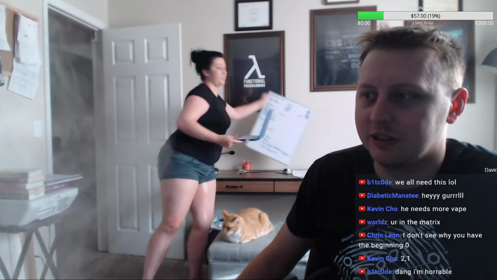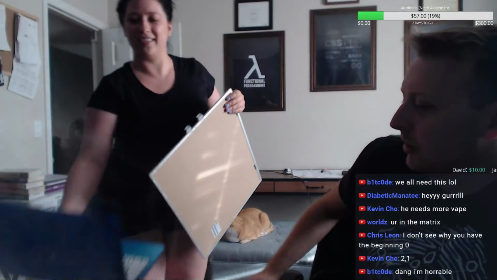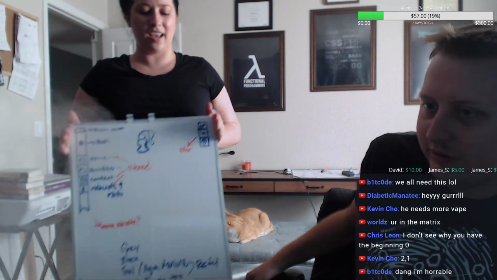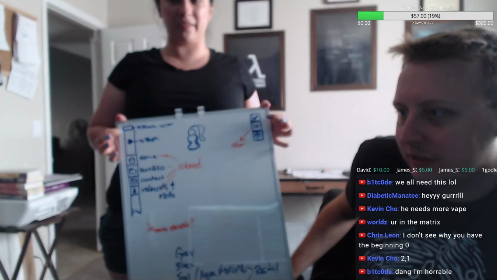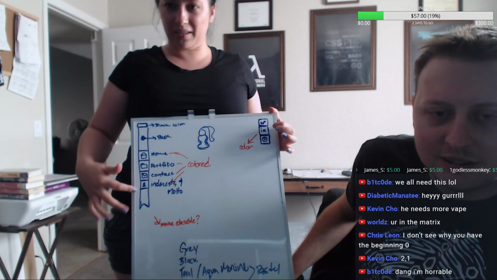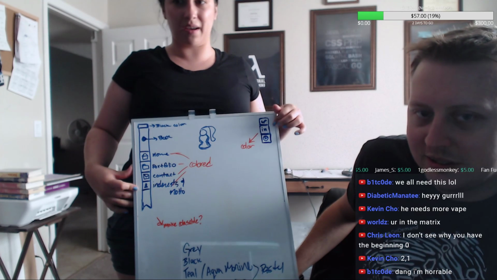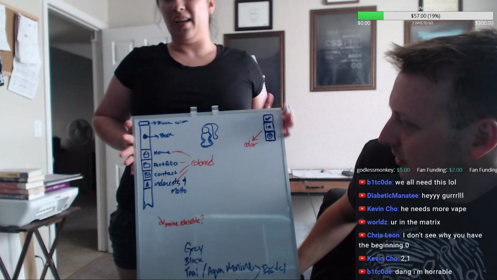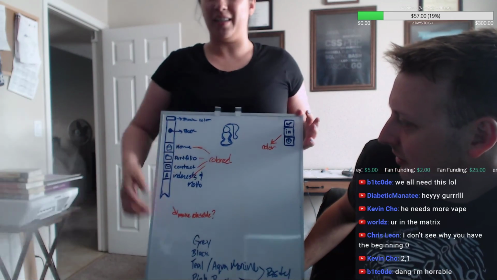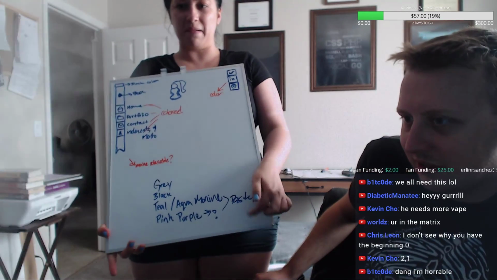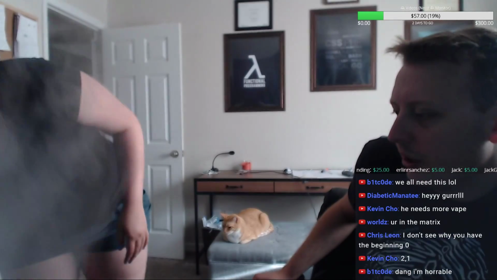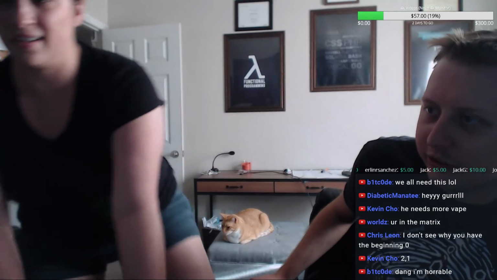Okay, so I believe you've set up your menu, right? Yeah. So she got the whiteboard. I'm trying to start out pretty simple. So this is my menu, and then this is kind of like my links to all my other accounts that I'm going to put up here. Ignore that. That's just something I was doing. And then this is kind of like the color scheme I'm trying to stick to. So there's that. All right, let's show them what you have so far, which I think is actually pretty good.